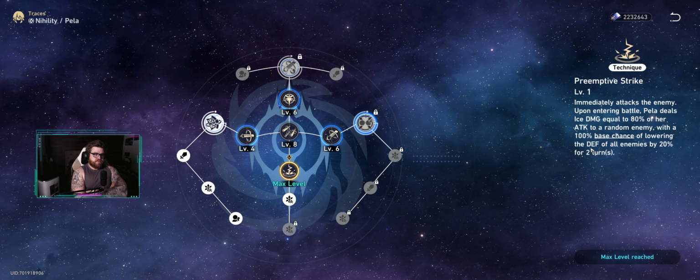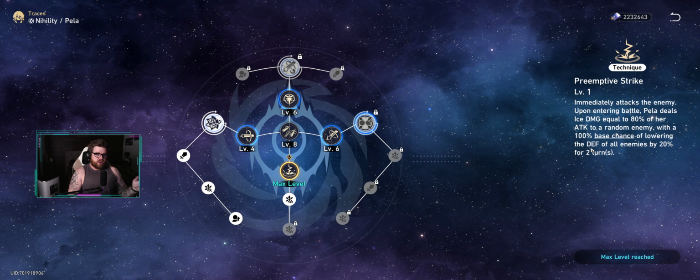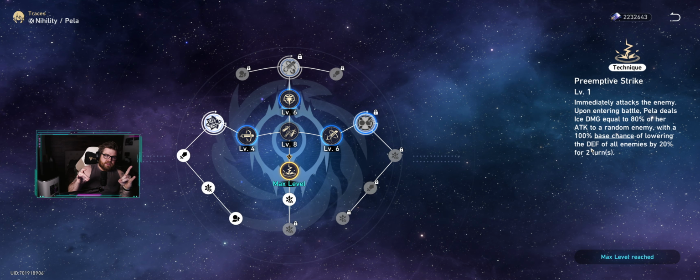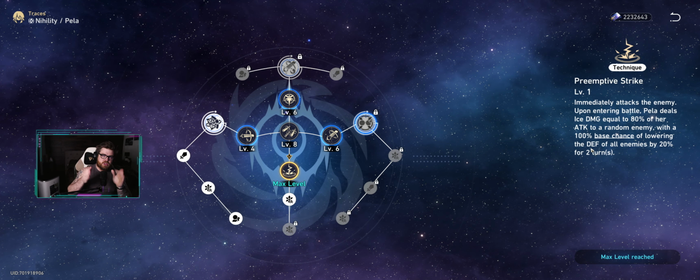And you see my team. I'm running with 2 5-stars and 2 4-stars. Almost every combat I initiate with Pela, because this is so, so good.